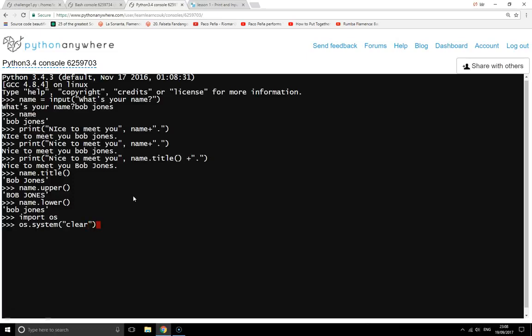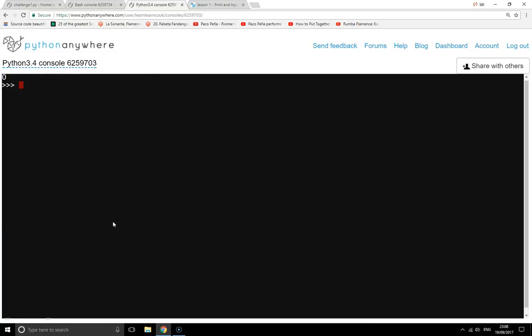There you go. So import os and then os.system clear. Just to show you those two lines of code, import os, os.system clear. And that will clear the screen whenever we run those two lines of code.